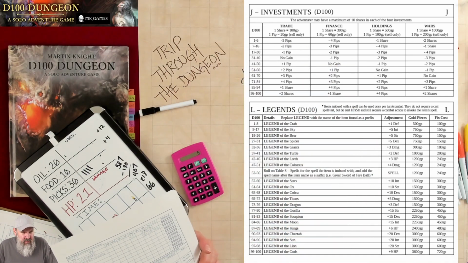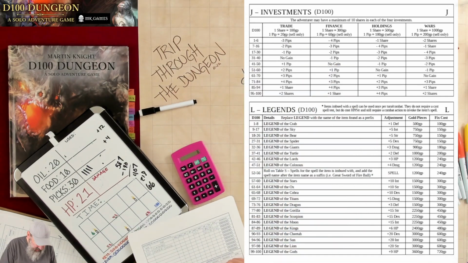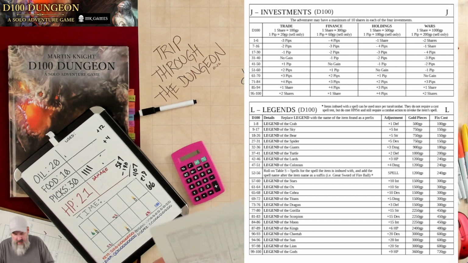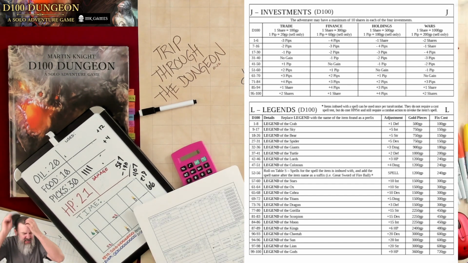Is plus 4 pips. So I'm going to have to look at how that works, because suddenly that's 1 share and then minus 1 there, right? So we have 1 pip and 1 share. Is that accurate? Okay, isn't that plus 4 pips per share? Technically, we have 0 shares. So does it just go to 0 when you have 0? I need to look at that.